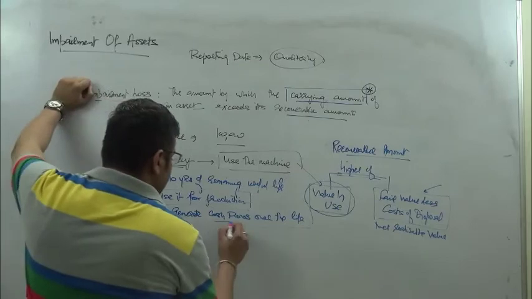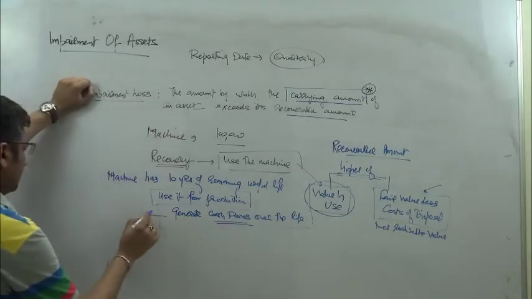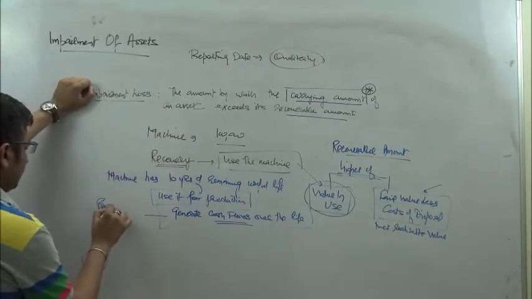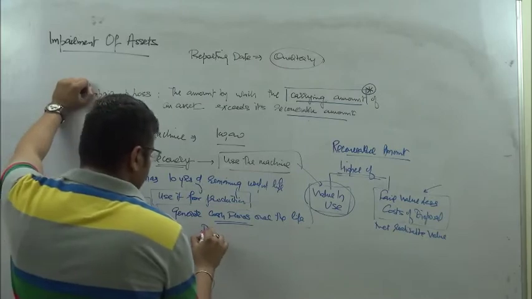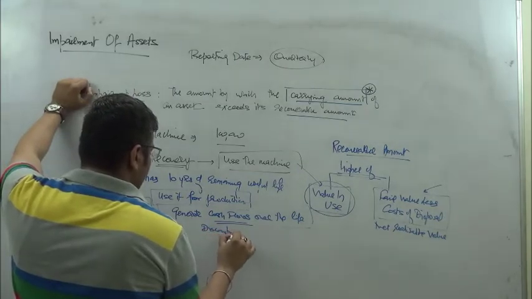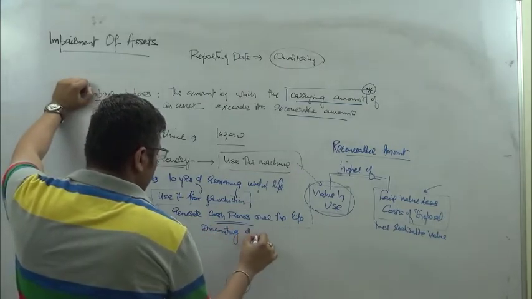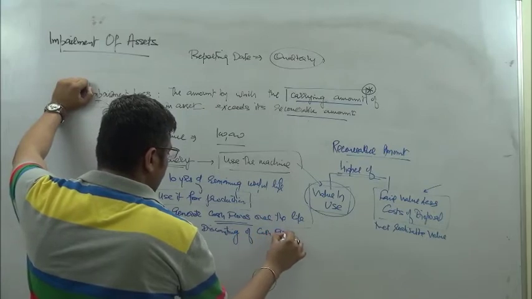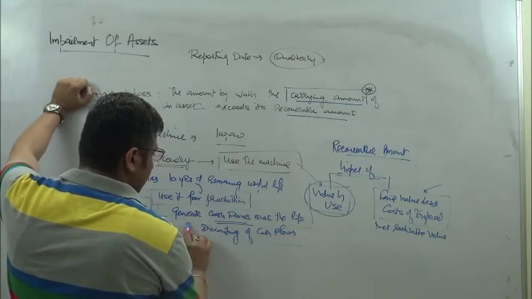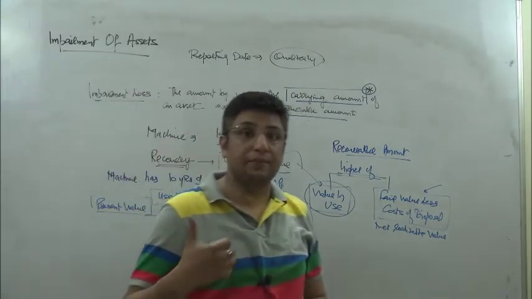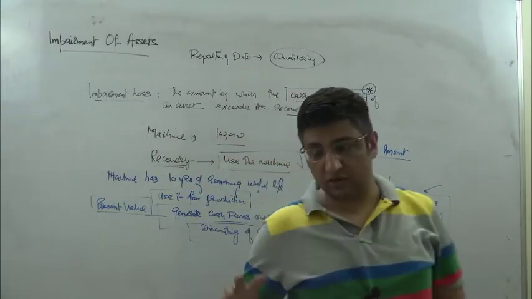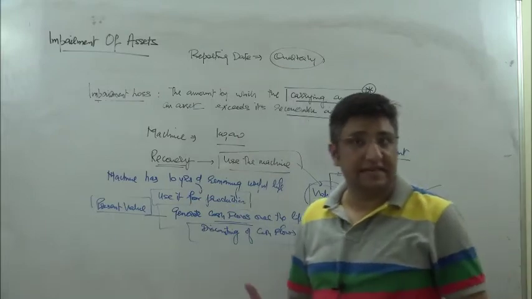What we are saying here is that we take the present value of these cash flows, which means that we need to do the discounting of these cash flows. We have suddenly started talking about an investment appraisal exercise. We have started talking about a capital budgeting exercise here.